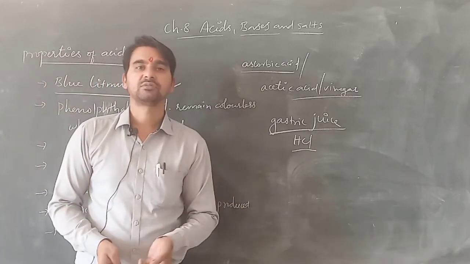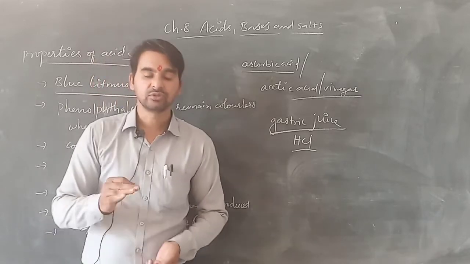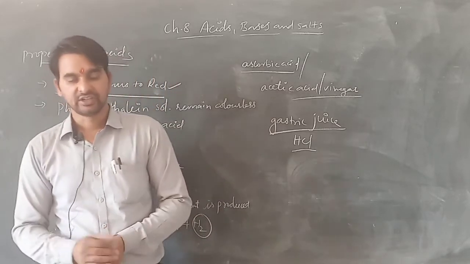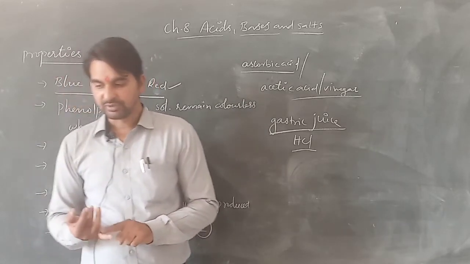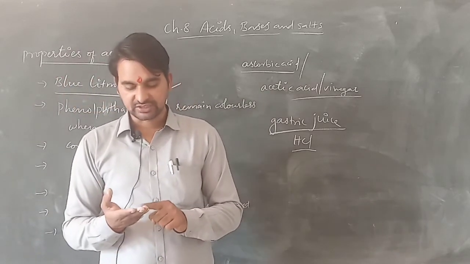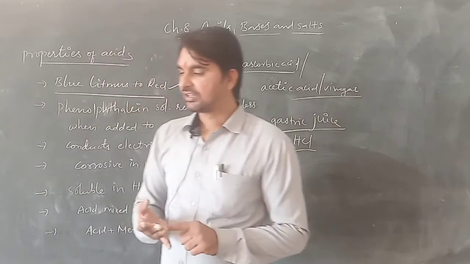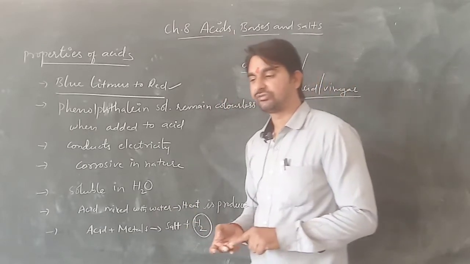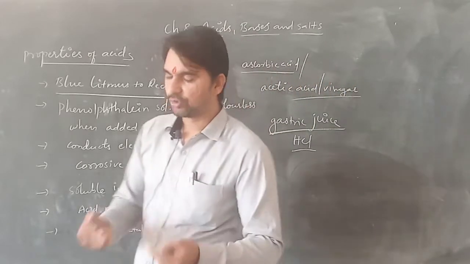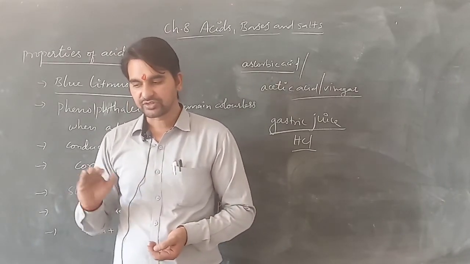When we talk about mineral acids like sulfuric acid, this sulfuric acid is the most abundantly used acid in our laboratories as well as in our industries. It is used for manufacturing drugs, dyes, many pharmaceuticals, explosives, plastics, chemicals like copper sulfate, and many fertilizers like ammonium sulfate. These are the various uses of sulfuric acid.